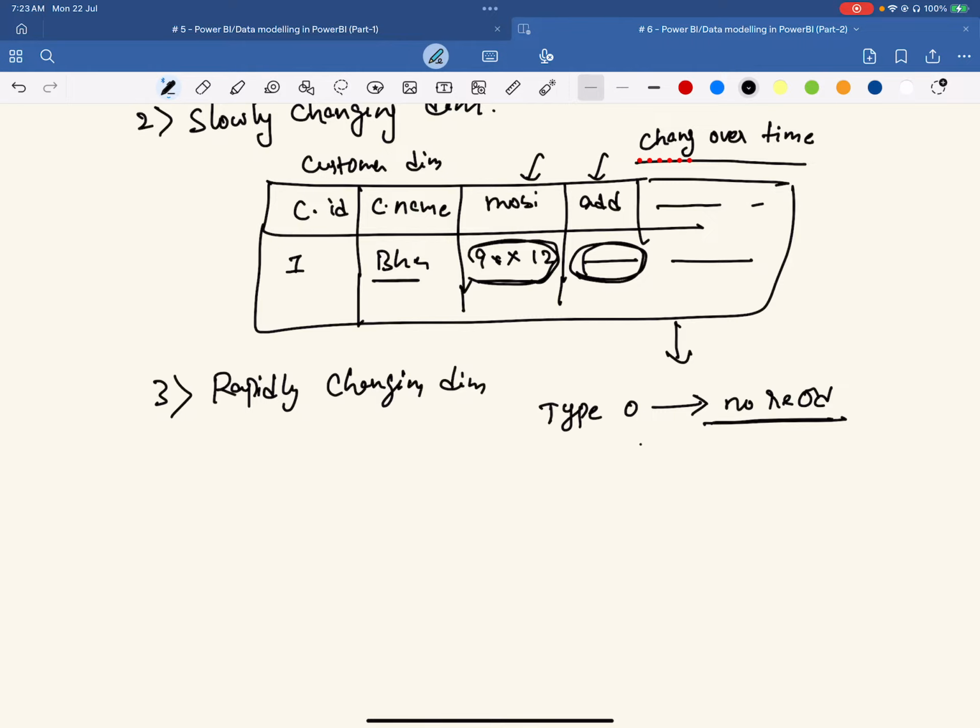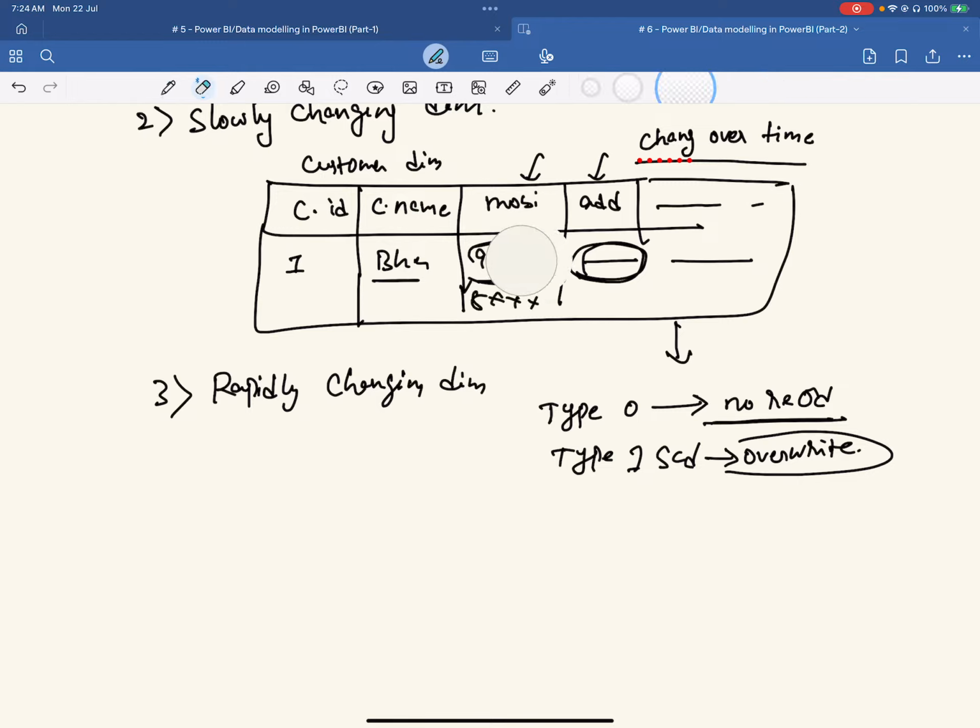The second one is a type 1 dimension, type 1 SCD, which is you simply overwrite. If my number is 9 something 1 2 and I change it to this, you will remove this number. You will only save this number.